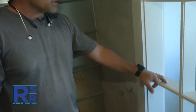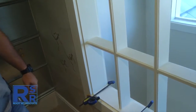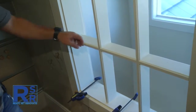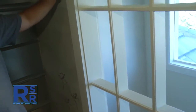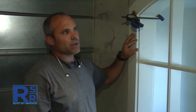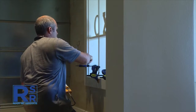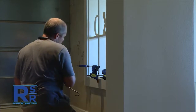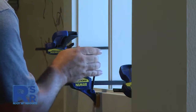The grid I actually made out of pine, just to make it a little bit more solid for the kids and the wear and tear. The casings are all the MDF. And so then for the arches, we used a bending plywood, and we glued that up on a form and let it sit for 4 hours, and then put it all together. The clamps stay put for a few hours to make sure the pieces are solidly in place. But once everything is dry, it's time for our final challenge.